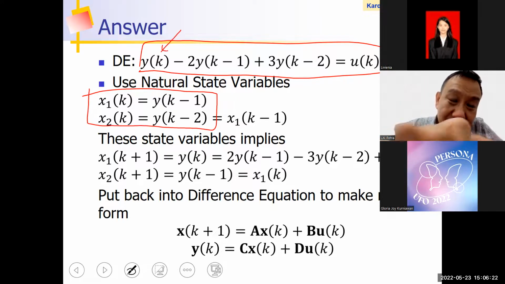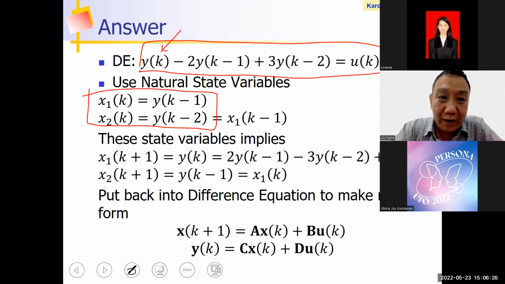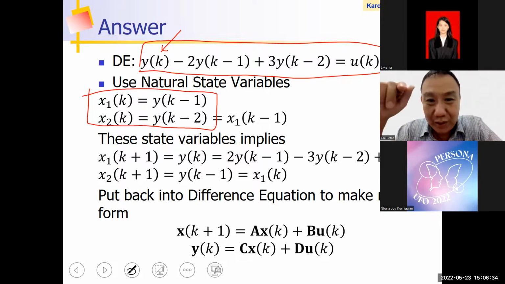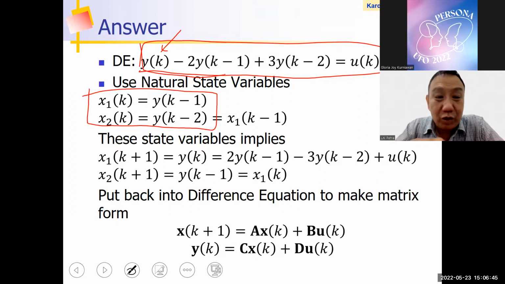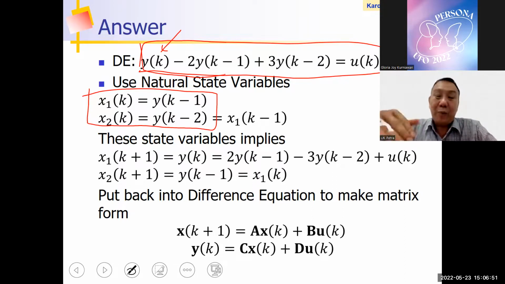This is the highest, right? So you just use 1 before the highest. So x1 equals yk minus 1. Always? Yes, always. You put it into this form, and then the highest is yk, and x1 is always yk minus 1. x2 is always yk minus 2. Always. With that, you can start to play algebra.